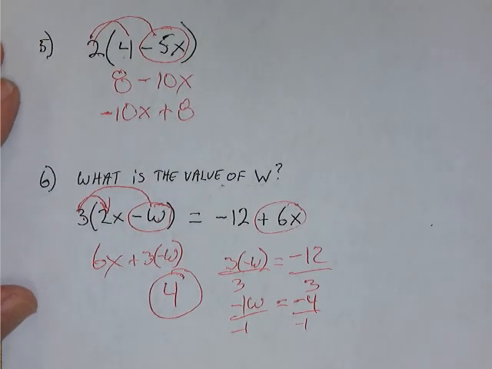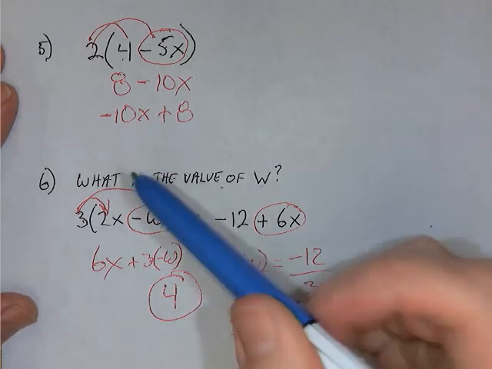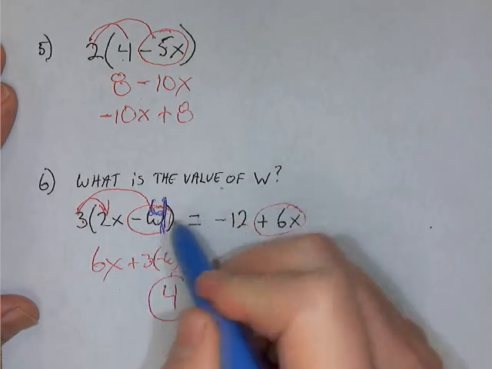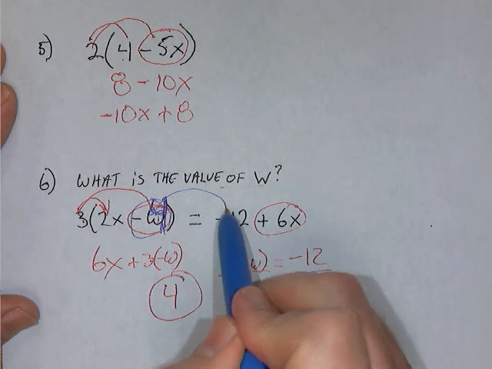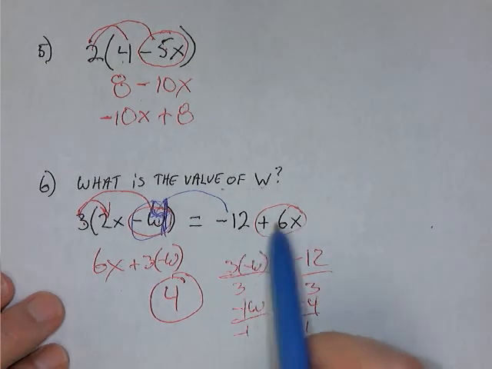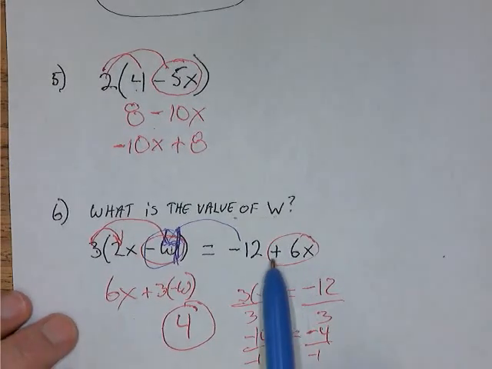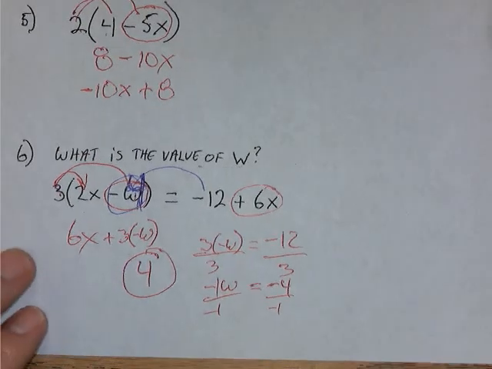And let's see if that works. Again, you can always do trial and error. If I put a 4 in there, will that work? 3 times negative 4 is negative 12. That works. Okay, so sometimes they may mix this up, just like this here. Don't let that confuse you. Okay, so hopefully this has helped you, and good luck on your Unit 2 exam.